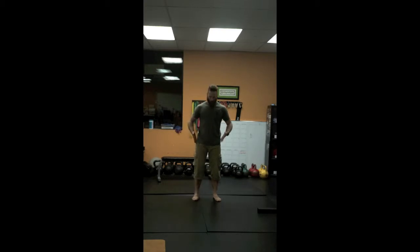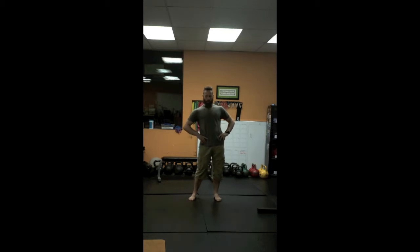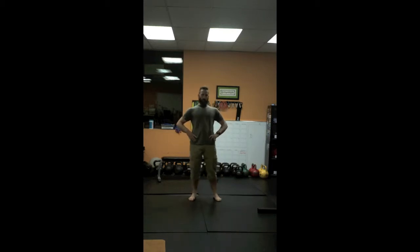Next, we're going to go for the hula hoop. A little wider stance if you need it, if not, that's fine. Stiffer legs this time — the upper body is going to move a little. You can have your hands here again as well. These are bigger circles, so it's not just the pelvis this time. Big hula hooping-like circles. Five one direction, five the other.